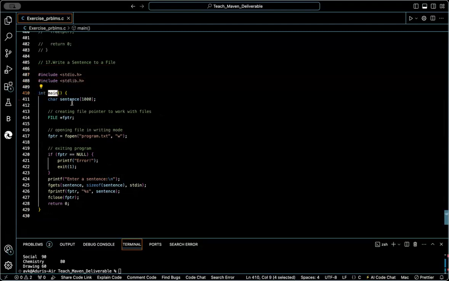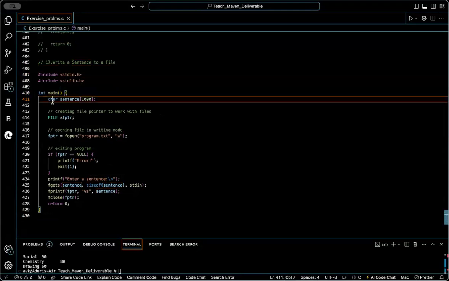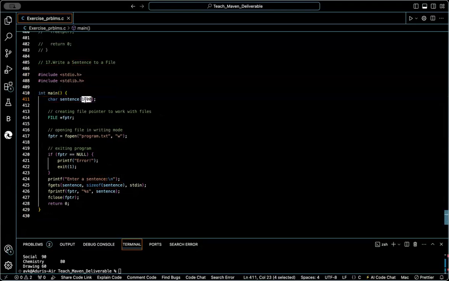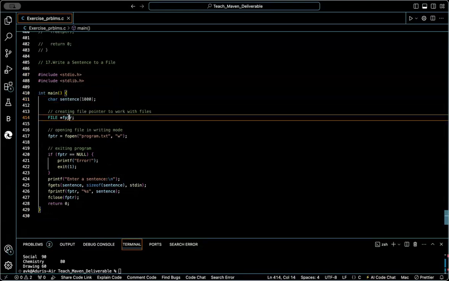In the main function, we are taking an array variable, sentence, and its data type is character array, and the size of it is 1000. Now we are creating a file pointer. While we are working with files, to access, write, read, or append any sentence or value inside the file, we need to use the file pointer.